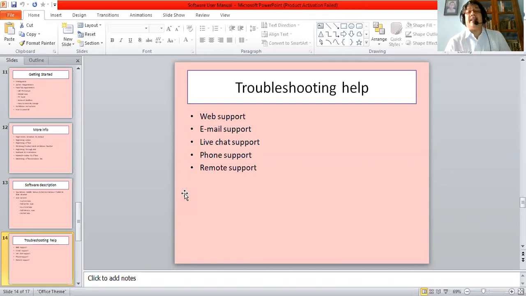That is, they will provide you assistance in the form of responding to mail requests. So you can mail the company by stating what your problems are, and you will get a response very quickly from the company, giving you instructions via email. So you may have web support in the form of online support.